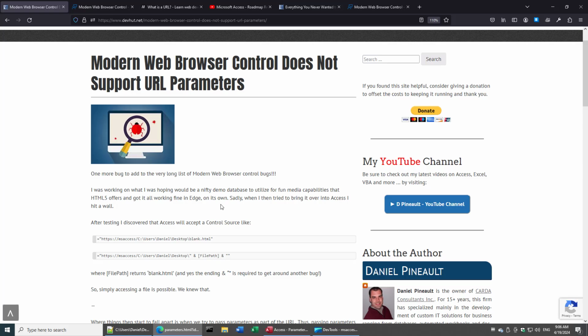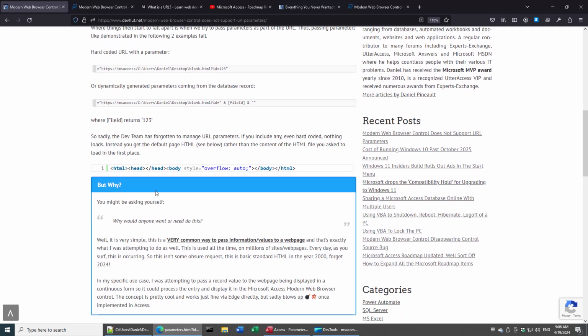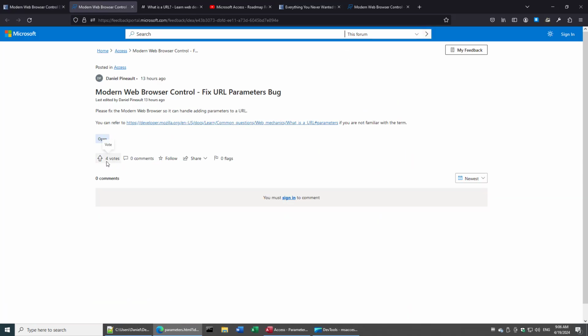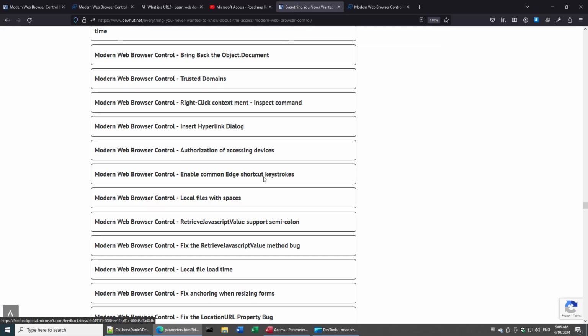So yeah, please, if you don't mind, take a second of your life, literally 10 seconds, to go here and simply upvote by clicking the vote button. And hopefully Microsoft will pay attention and resolve this, because this is just a simple parsing issue, and they should be able to resolve this with minimal effort. But then I've thought that of many of these items which still remain unresolved to this date. So we'll see. Anyway, let's move on.